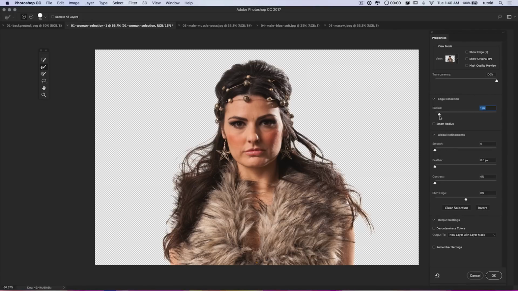Edge detection, I'll go with a few pixels depending on the image, and just keep an eye on what it's doing to my photo. The global refinements, I almost never use these in Refine Edge. Occasionally, I guess, if you have an object with a lot of straight lines that are very contrasting, i.e. not hair. Sometimes the contrast slider is good. Sometimes the shift edge slider can be helpful because it'll just shift that edge in or out to remove a little bit of fringing if it's there. Feather, honestly, it's just not something I use, or if I do, it's very rare. It's kind of just cheesy looking.